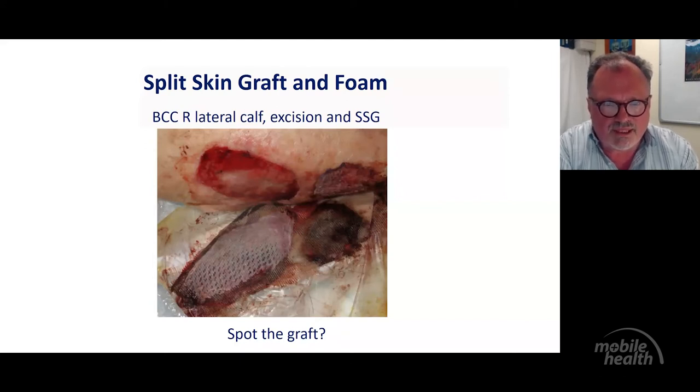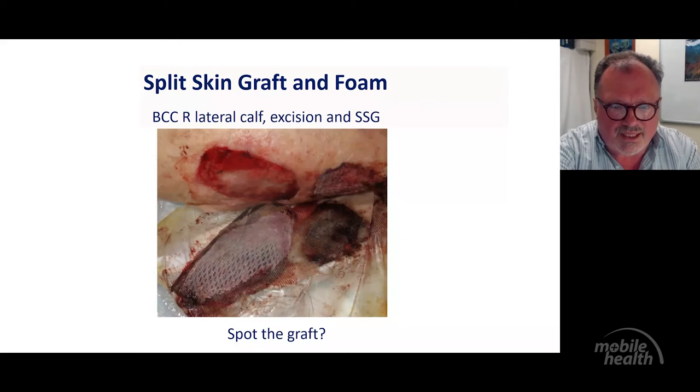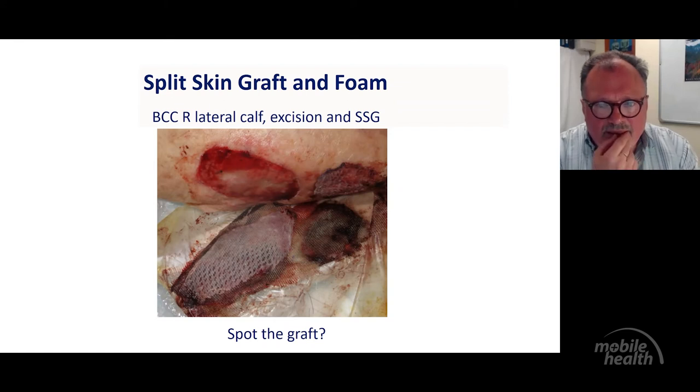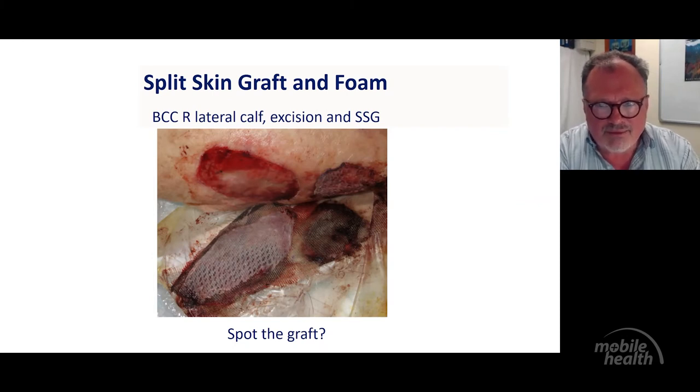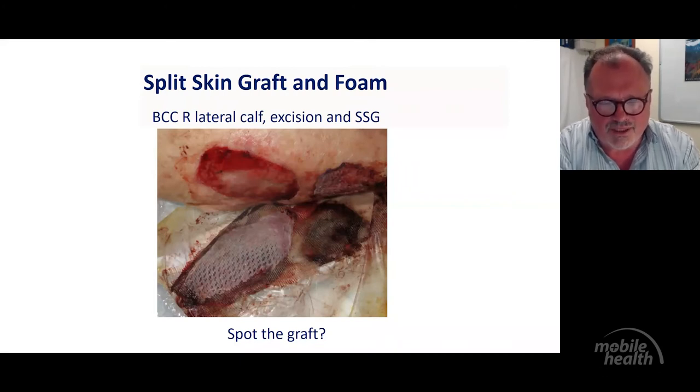You can see the wound, which was excised. You then can see the foam at the back and an intermittent layer, all right? And what you can see on top of the intermittent layer is the skin graft. But that's the skin graft that should be on the wound and not on the dressing. So we lost the whole skin graft completely because it wasn't taken off appropriately, okay? It wasn't soaked off and gently enough to remove the foam from the very fragile skin graft.